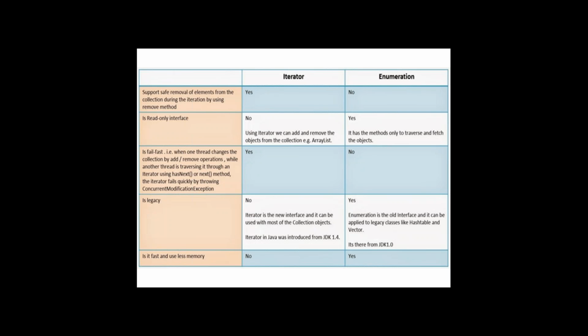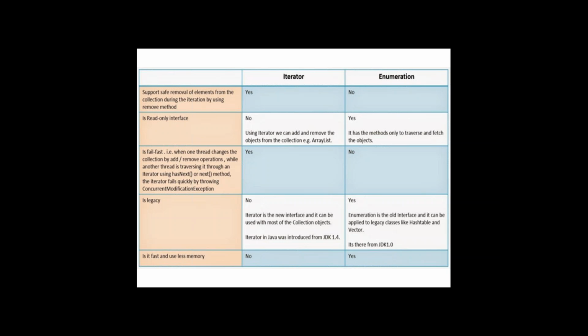The third one is fail-fast, meaning when one thread changes the collection by add or remove operation while another thread is traversing it through an iterator using hasNext or next method. So Iterator is fail-fast, while Enumeration doesn't behave that way.